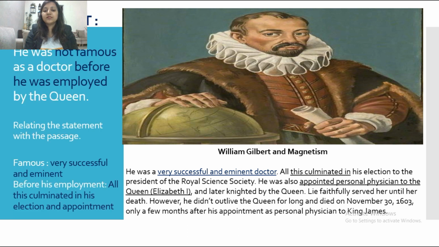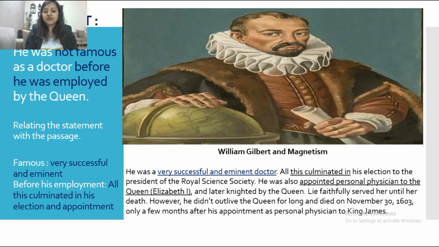Right? The word famous is paraphrased here with the words very successful and eminent. And before his employment, where did we get the reference of this? We get the reference with the words all this culminated in, all this ended up in, all this resulted in the election and the appointment of his. So his appointment by the Queen was just because he was a famous and successful doctor.